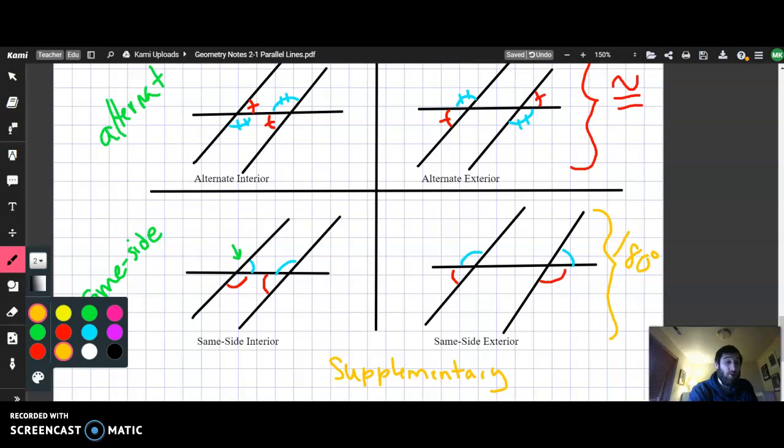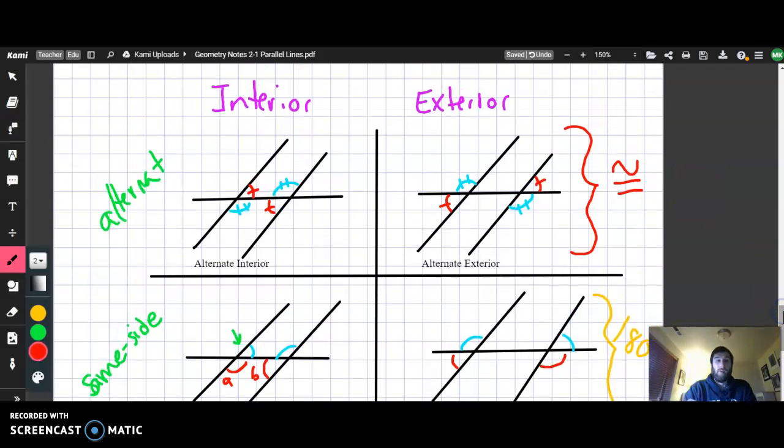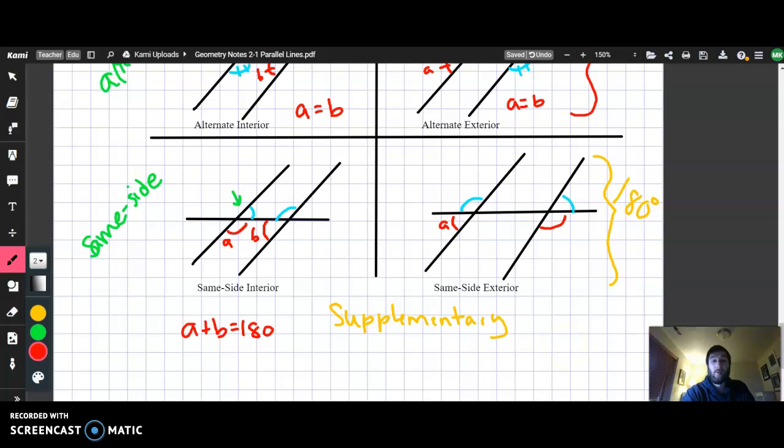So if I write that as an equation, A and B would be the angles that I'm labeling here. Both of them are the red angles. So A plus B is equal to 180 degrees. If I write the top one as an equation, the congruent, I'll go ahead and name this red one A and this red one B. I'll have A equal to B. And that's going to be true for all of them. There's A, there's B, A is equal to B. And then down below, here's A, here's B. A plus B is equal to 180 degrees.